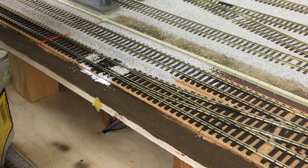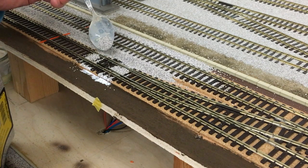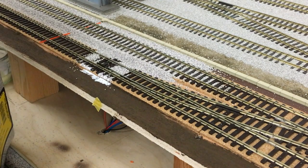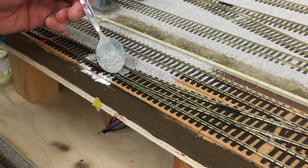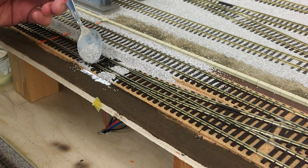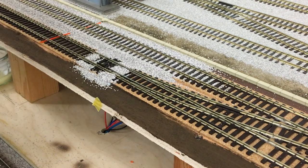Don't worry if you go too generous, you can spread it out. A little bit of going a bit too generous there. And the same at the sides — cover the side sleepers. Now, you'll notice I'm not putting any glue around about these areas as well, because that'll affect when the point moves out. You don't want ballast right in there, not if you want an operating point anyway. I'll put a bit down here as well, just below the line of the cork.